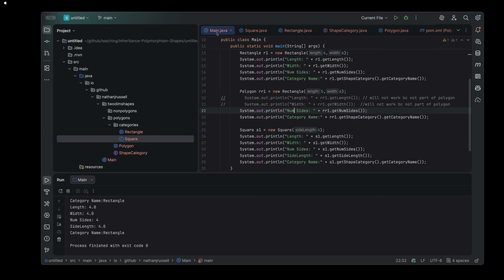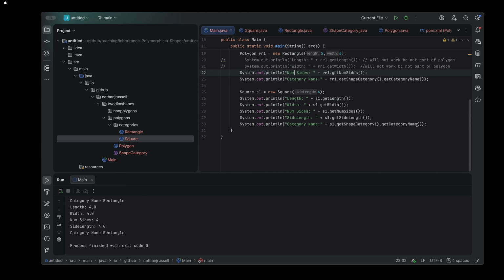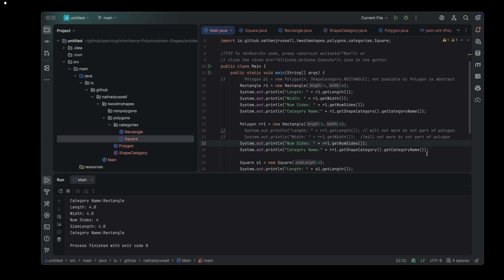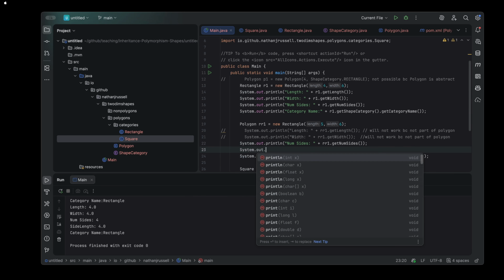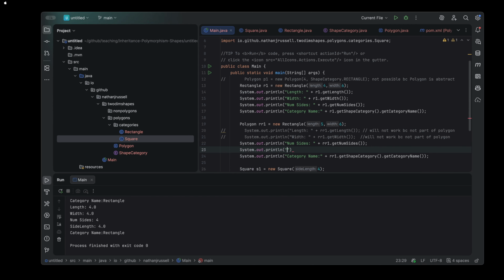So now we go over here and let's go ahead and get the area of these things. Notice that I can go up here now and actually request that. I could say System.out.println area. And why is that fine? Because this is actually defined in the Polygon. So since it's just abstract, it's still public.